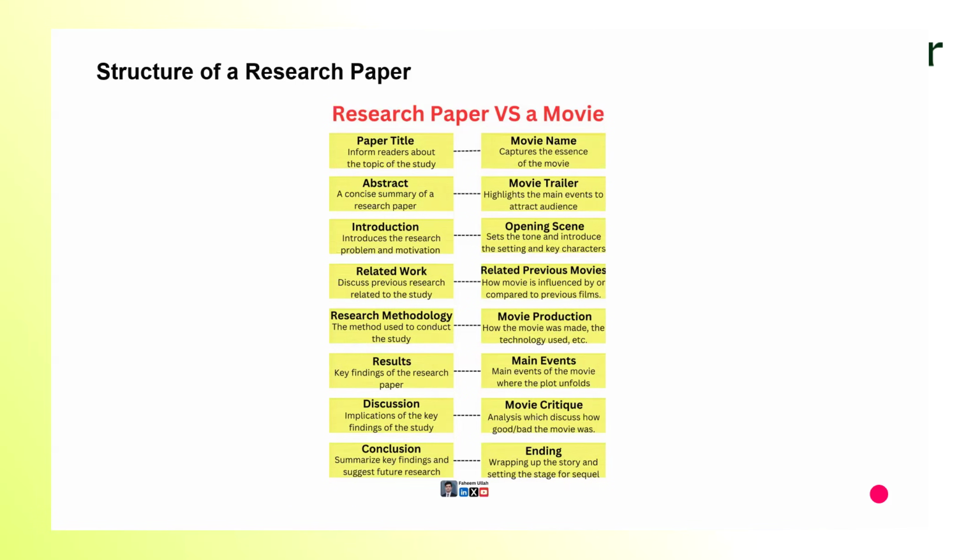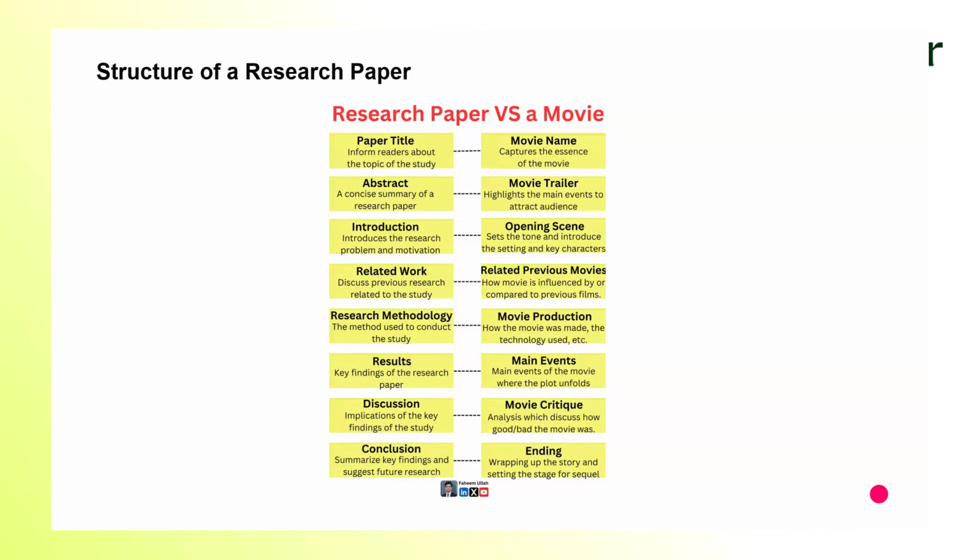The next one is the opening scene. You would have definitely seen movies that open on a very, very strong point. The scene directly connects with you and carries you forward. The same is the case with the introduction. You need to open your paper with very strong motivation. Bring in good justifications, good references, numbers, and statistics that really motivate the research you have done. So that when I or any researcher reads the introduction, they are directly connected, they see the value in this research, and that pushes them to read the rest of the paper.